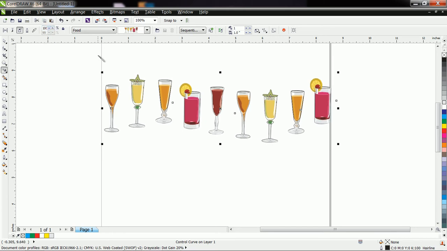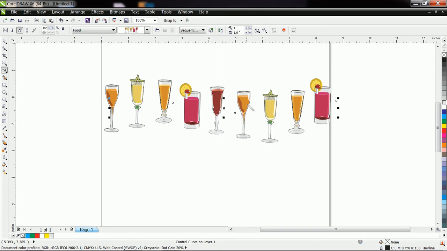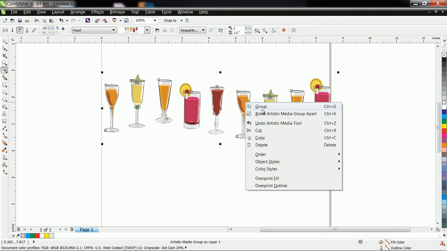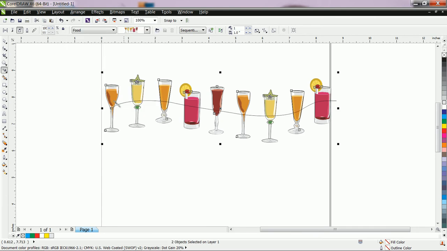If you want to separate this object, then click on the artistic media object, right click, break artistic media group apart, or you can also go to Arrange, break artistic group apart.